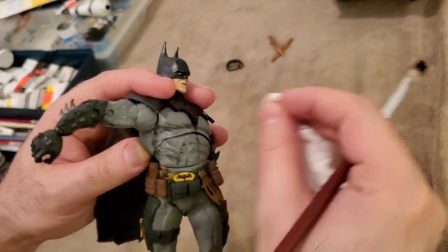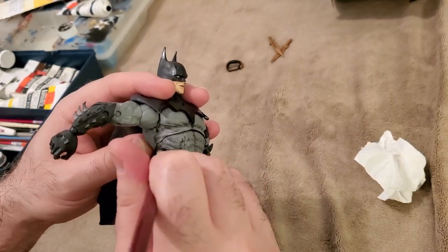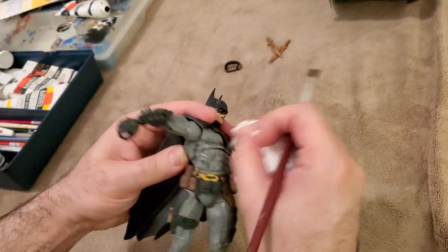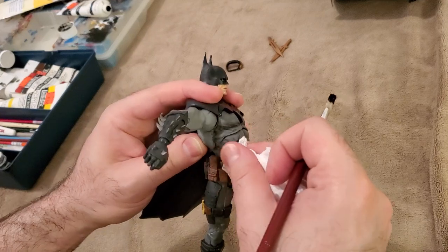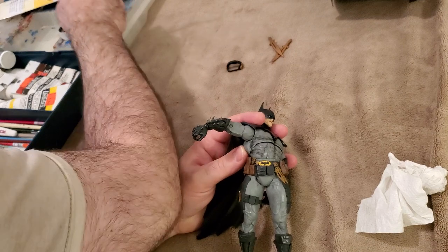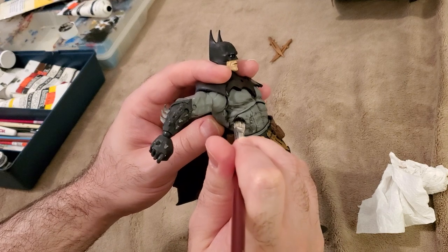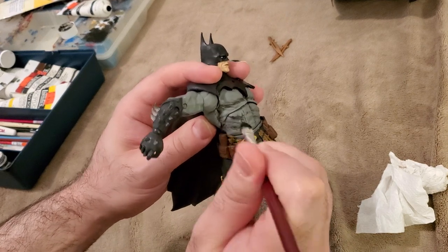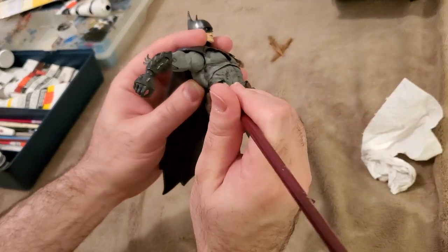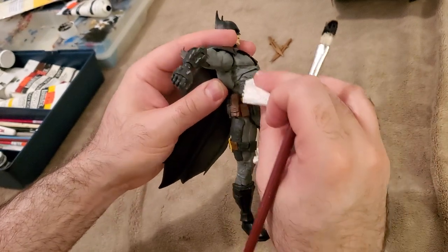Okay, let me just fix this here. Boy, it's so hard to do this and pay attention to the camera while I'm trying to customize. It's actually not easy. Okay. See, a little bit too much got wiped off there. Let me dab the paint again. Gotta find that sweet spot right there. There it is. That's what I wanted to do. Cool. Okay. There we go.